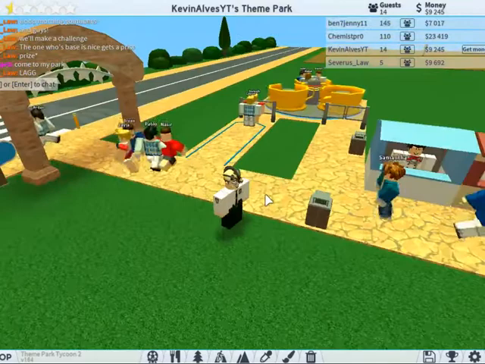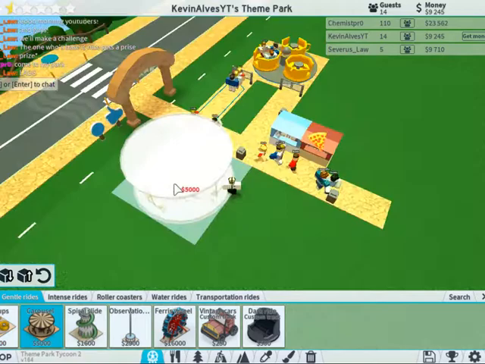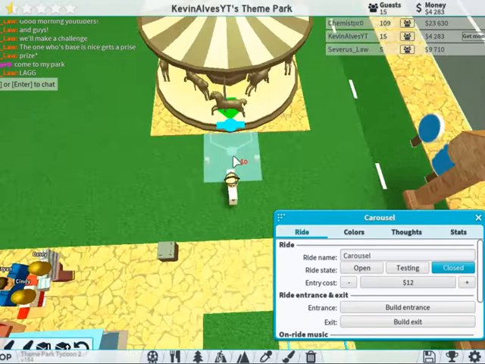Lots of people coming, so we start to gain money. And that means we can get another ride, which is called the carousel. I bet this is something new, because I've never seen this since I ever played this game.